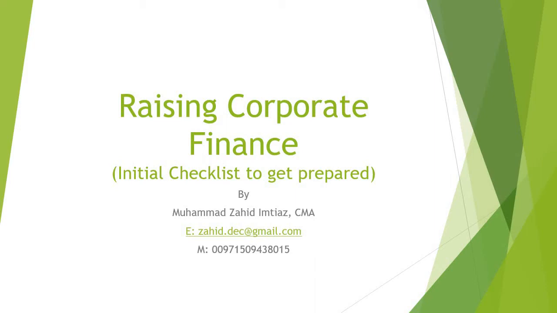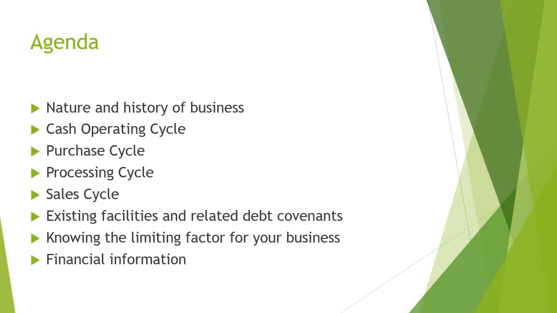It's a basic level presentation, and it will act as a checklist for the finance professionals while they are getting ready, while they are gathering in-house information. The agenda of my presentation is that we'll discuss the nature and history of the business which we are representing, cash operating cycle, purchase, processing, and sales cycles. After that, we'll also have a discussion about the existing facilities and their debt governance, limiting factors, and some financial information which we should know.